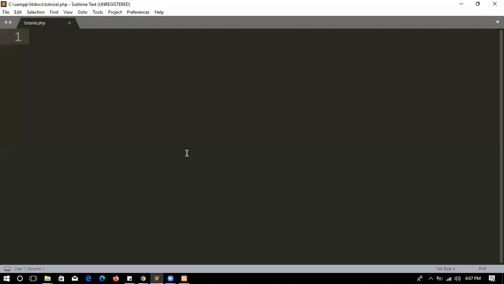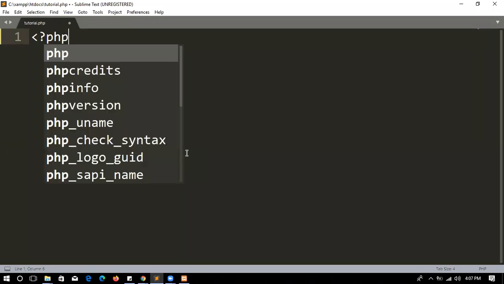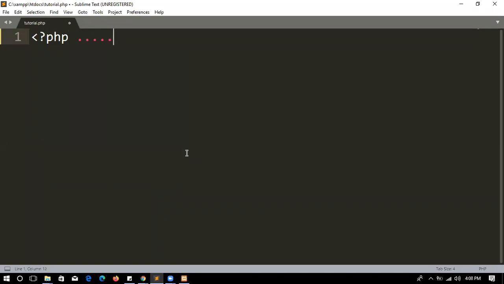So let's move on and talk about PHP syntax, and where in our web page we can write PHP code. Every PHP file begins with the less than sign, question mark, then php. Then the information goes in here. Then we use the question mark, then the greater than sign.